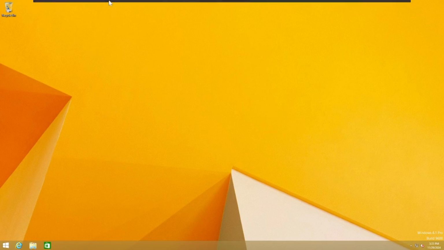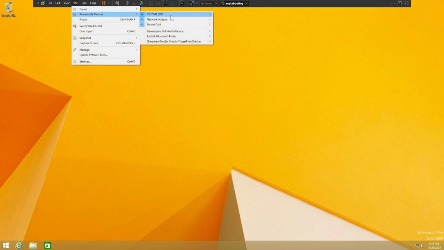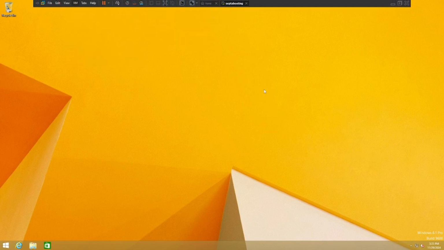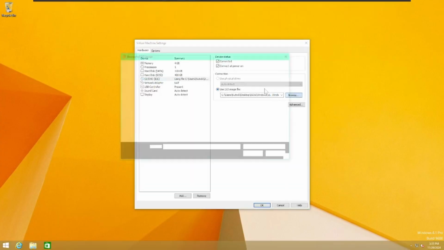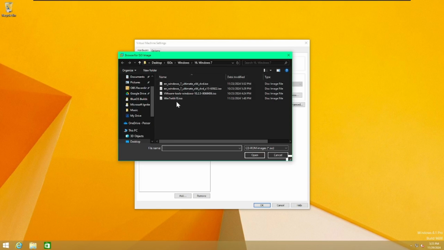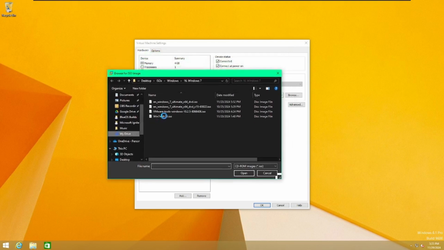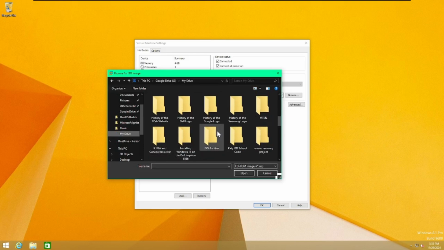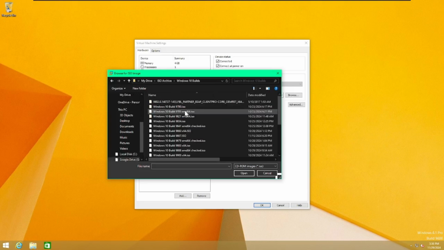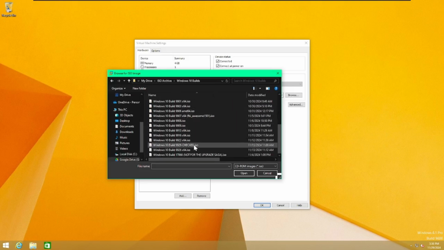Okay, so now we're gonna just put in Windows 10 1607. Wait, no. First we gotta make the disk, don't we? Don't we gotta make the disk in disk management first? And whatever, we'll make it later. Okay, so we'll just go into my drive, ISO archive. Where's ISO archive? ISO archive. Windows 10 builds. Windows 10. Wait. Okay, I guess we'll go with 17868.